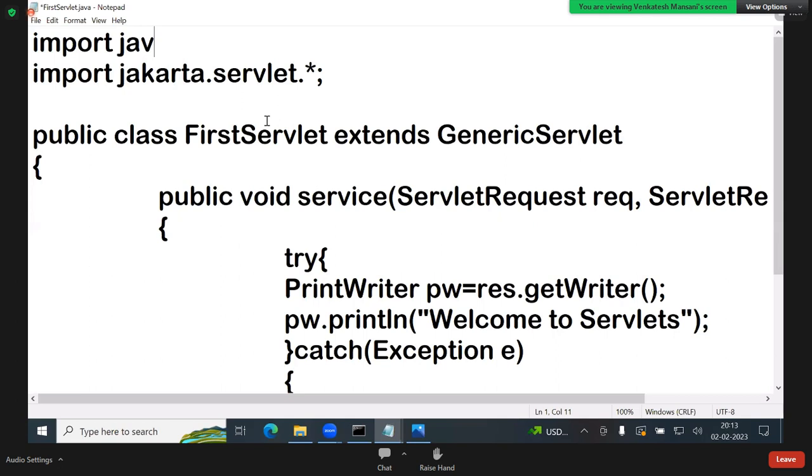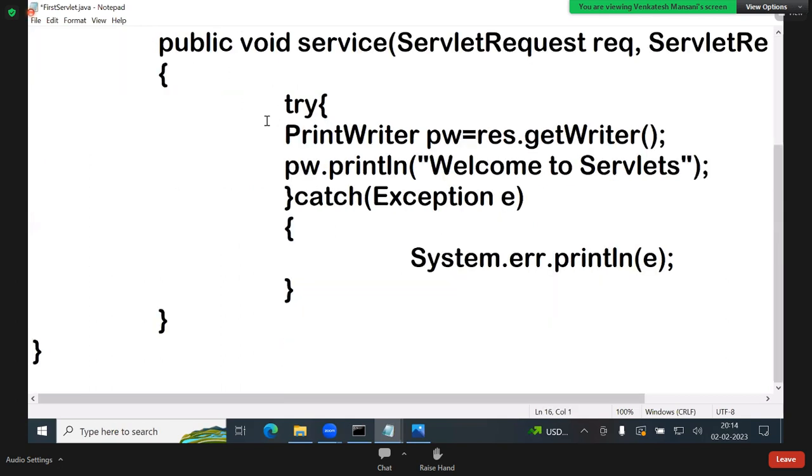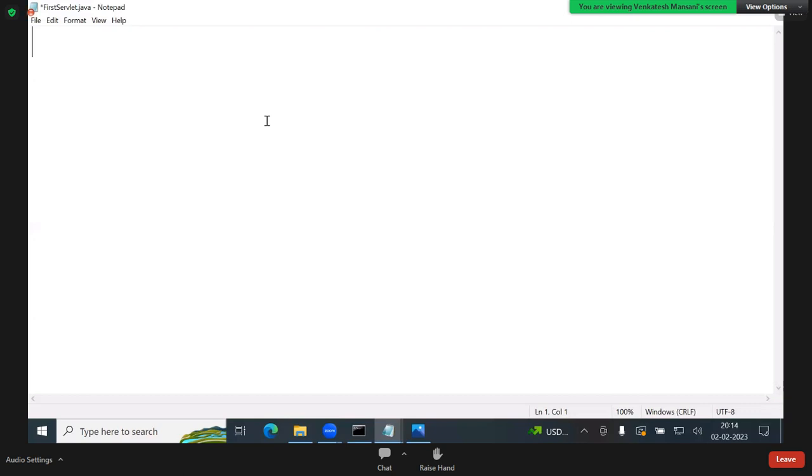Okay, once again I'll ask questions, give me answers, because further programs every day will be the same. The first program you should understand. The majority of people did not give an answer, that's why I'm asking again. First, without a class, can we develop an application? So first, what do you write? Class name FirstServlet, open brace, close brace. If I write a main method, is it executed? No. Why is it not executed? Servlet runs in a server, and the server doesn't know the main method.